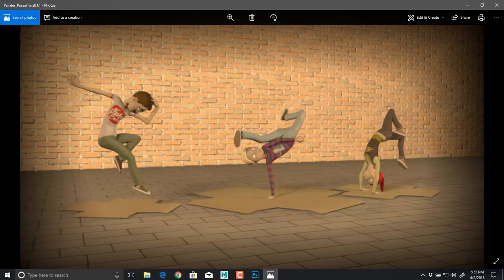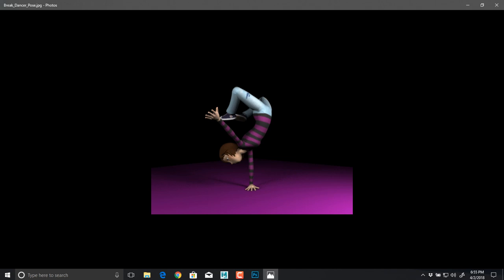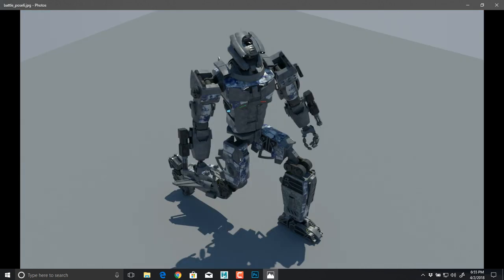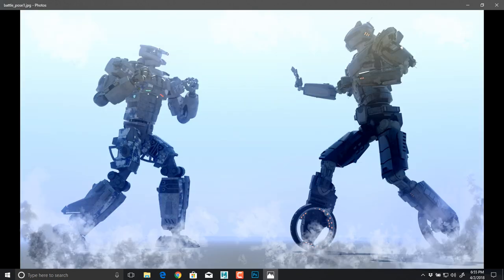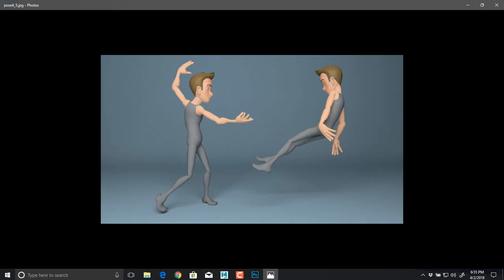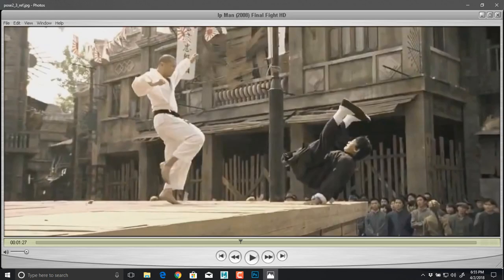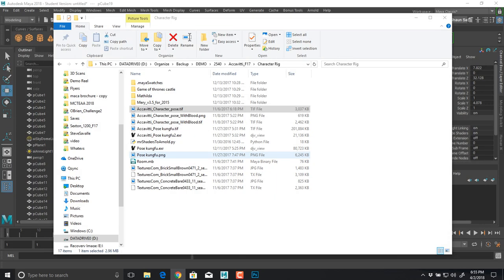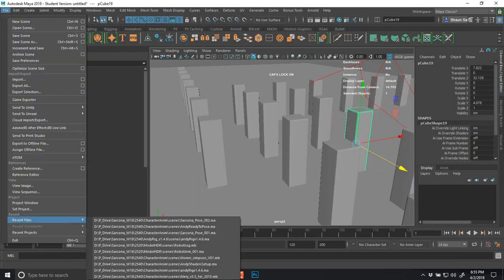There's the one that's on the wall. Here's Andy with demon eyes. This is if you do not do your textures correctly. Andy will have demon eyes. There's more poses.